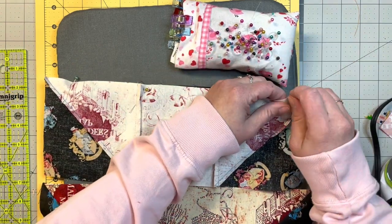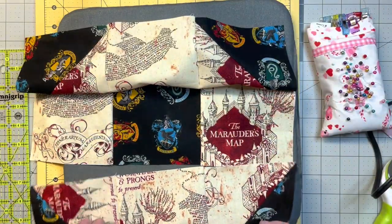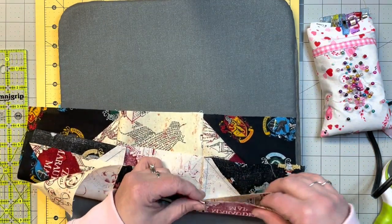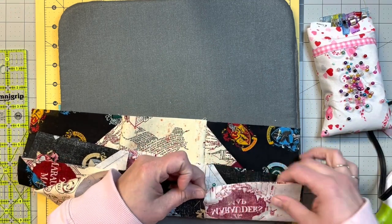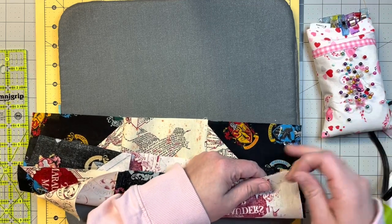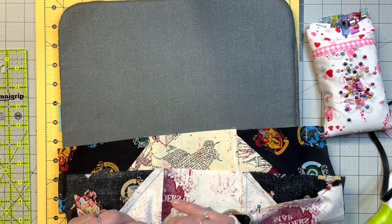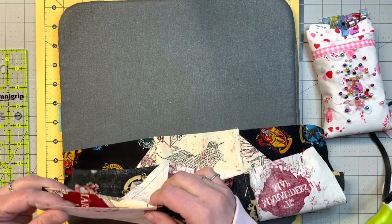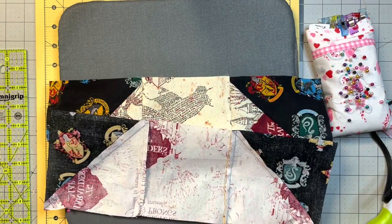I'll be honest — on the little blocks when I'm sewing my rows together, I don't always pin anymore. I did when I was starting out, and if you are new I recommend you pin because it can slip on you pretty easily. But it's not a big deal — go with the punches. I do still pin if there's any kind of seam at all. Now we're going to the sewing machine to sew these up and I'll be right back.